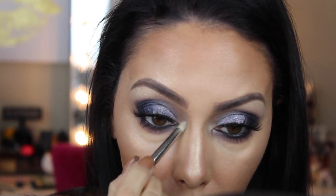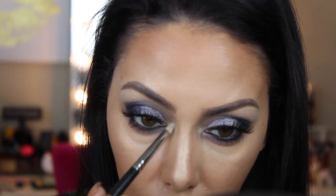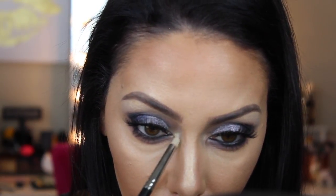The story of my life, trying to find the brush that I need at the moment. I like to bring it up a little bit too, not just in the inner corner, but I like to just kind of brush it up.